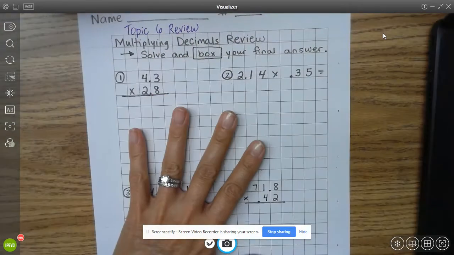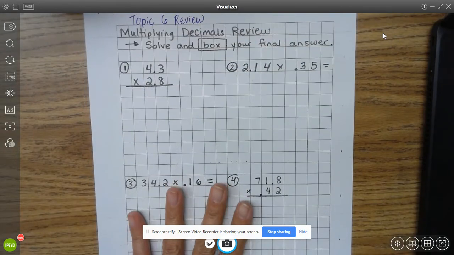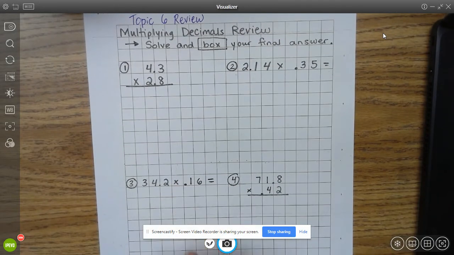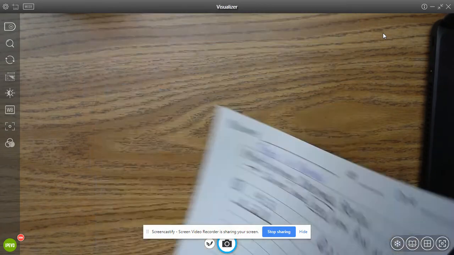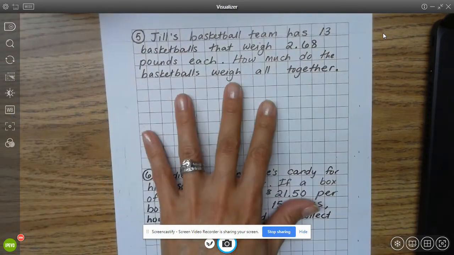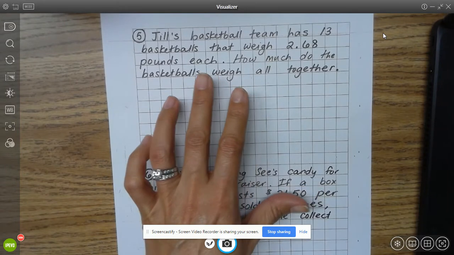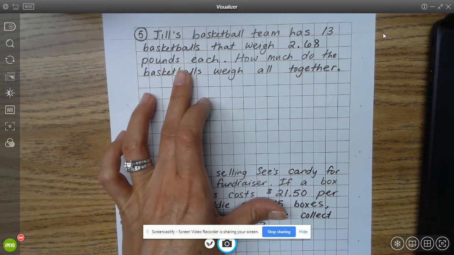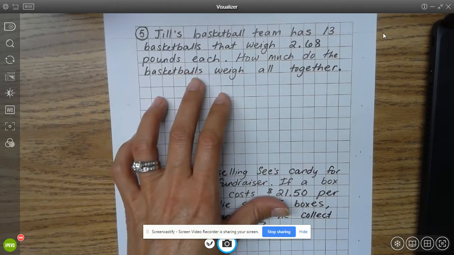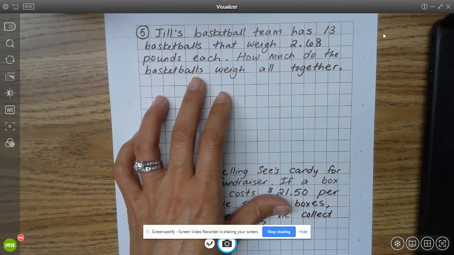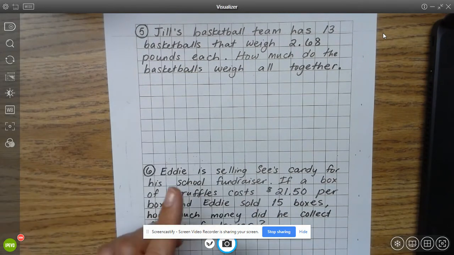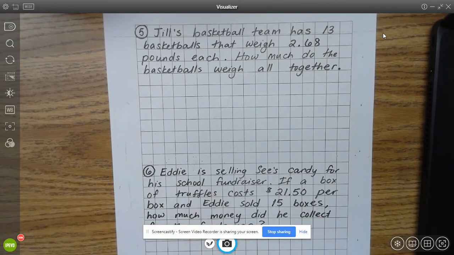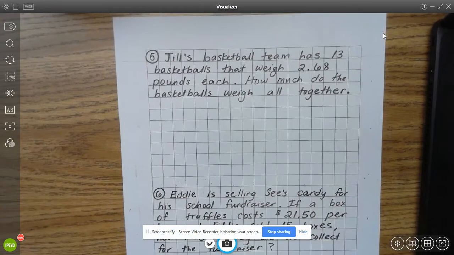Okay, so as I talked about, this was our review today, multiplying decimals in preparation for your practice test tomorrow. You had four regular problems, and then on the back you had two word problems. Again, these two problems did not have hidden questions. These were straightforward word problems. The hidden questions that we started will help you when you take your actual mastery check when we get to the assessment for multiplying decimals and dividing decimals. But we're not at dividing decimals yet.